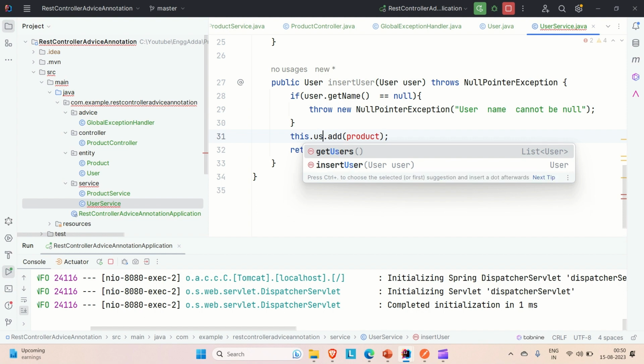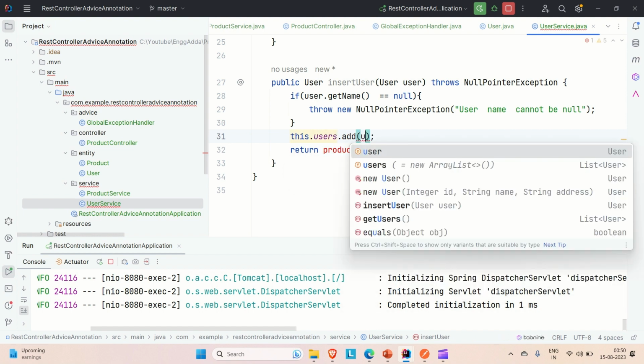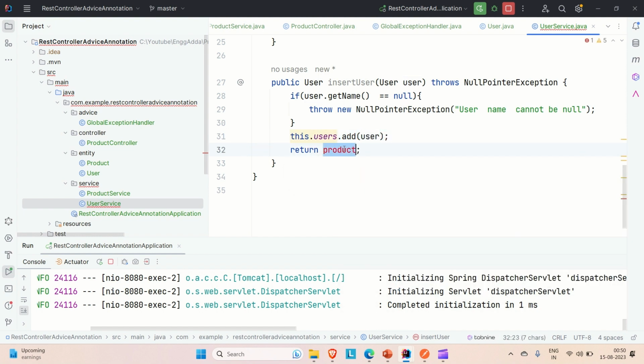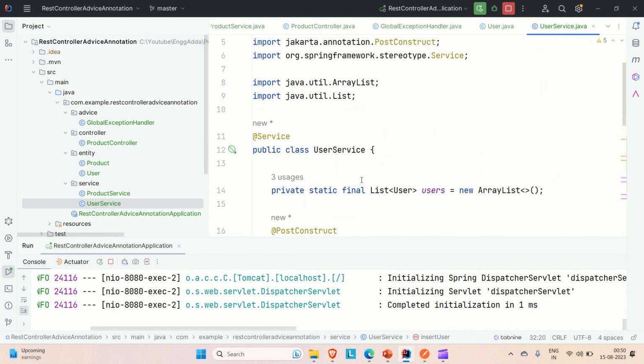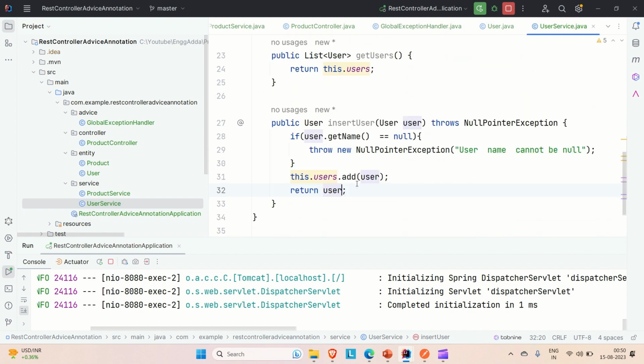So this.users.add(user), and then return that user. That's it. So we have created a list, we have created the PostConstruct, we have created a method which is getting all the users, and we have created one method which is inserting the user into the list. Now if the username is null, then it is throwing a null pointer exception.